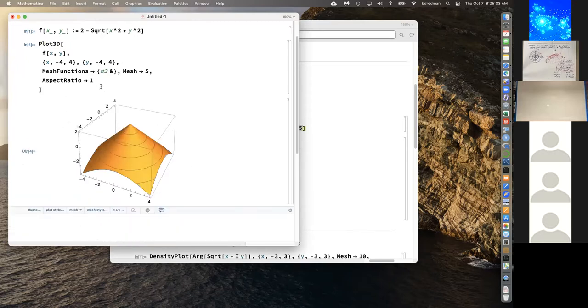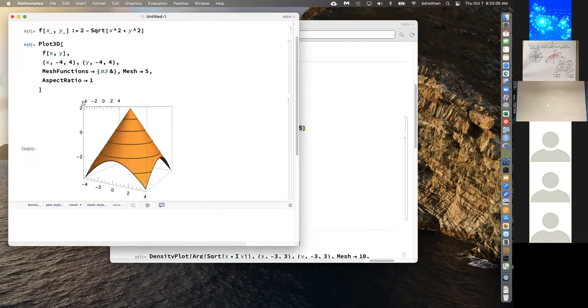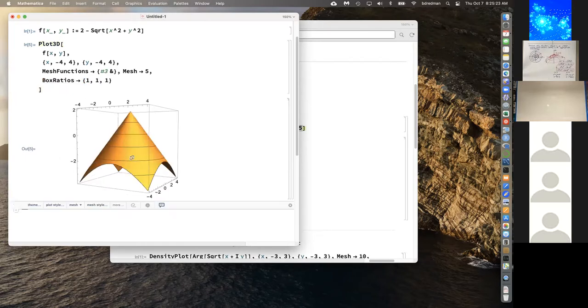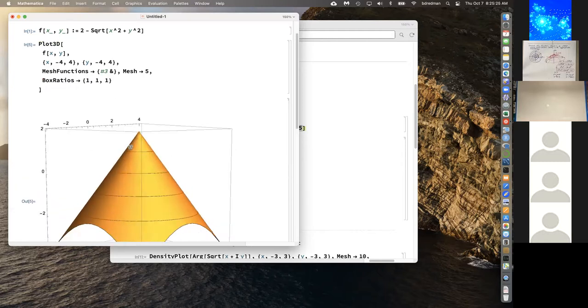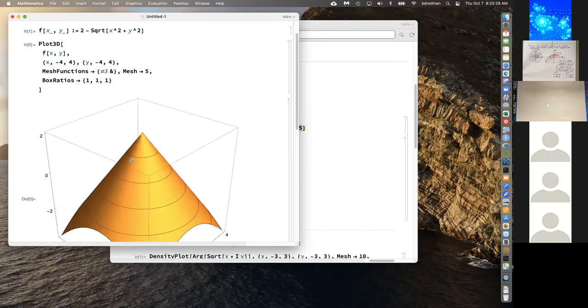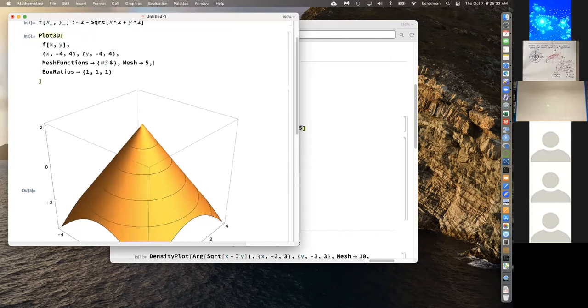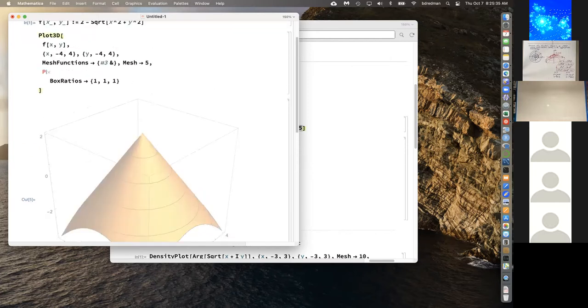Okay, now apparently aspect ratio, box ratio, maybe let's go to box ratio here. It's not going to let me use box ratios of 1:1:1. Okay. I think aspect ratio was acceptable, but there's box ratios of 1:1:1. Notice though that this is kind of awkward because I have different X, Y, and Z heights. So I think box ratios is going to be more relevant when I have a specific box plot range.